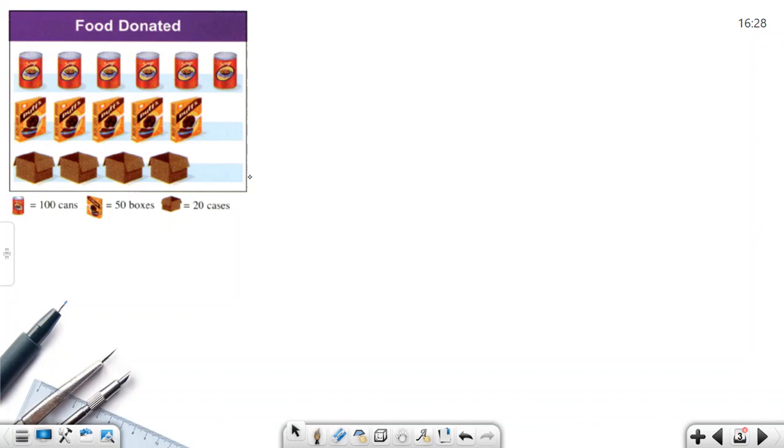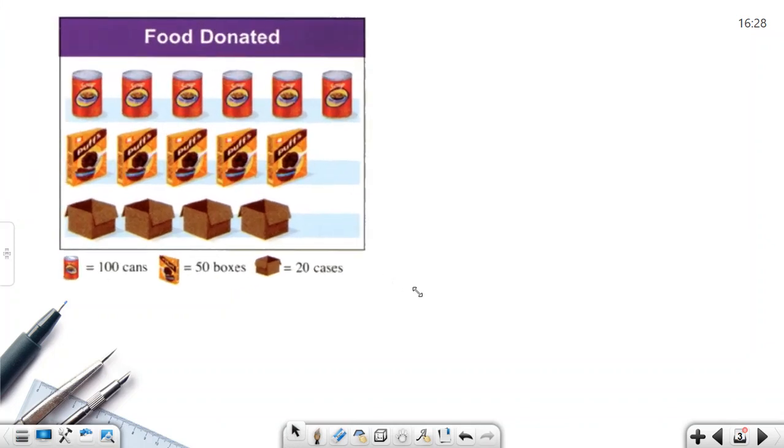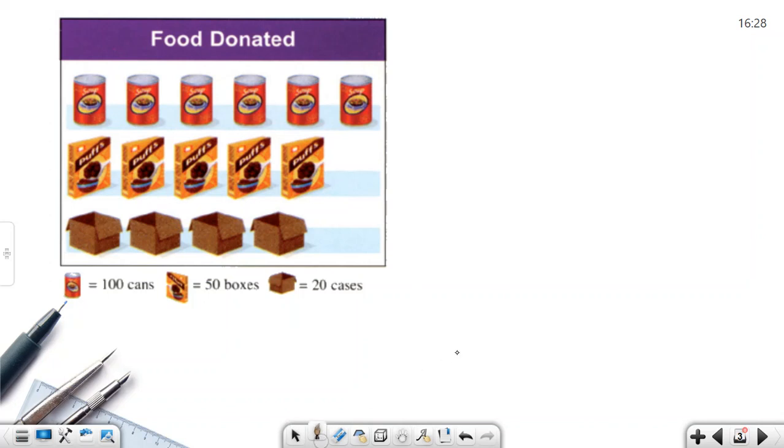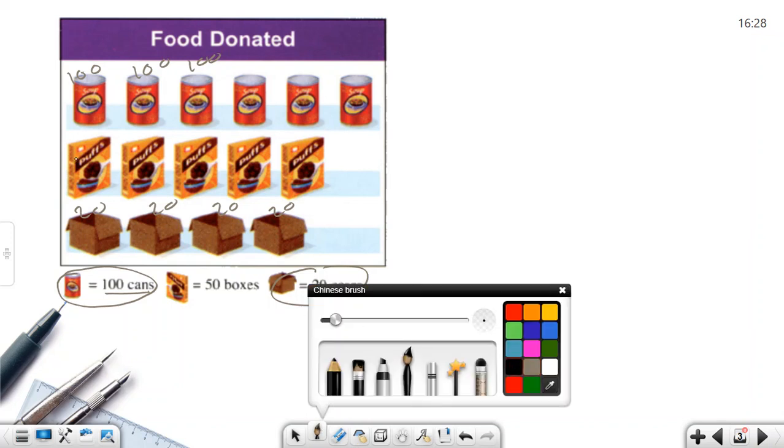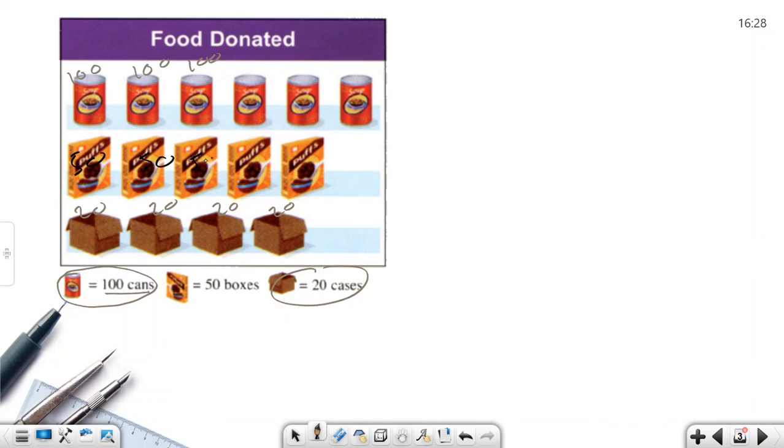Let's continue. Okay, here again is another misleading graph. When you check it, it doesn't look like any problem. But here, the size of this picture says 100, so this value is 100, 100, 100. But this value means 20, so 20, 20, 20, 20. So the size and the values don't match very well. Look at these: they are 50, 50, 50, 50, 50, 50. In total we have 600. So that's the value, 600.